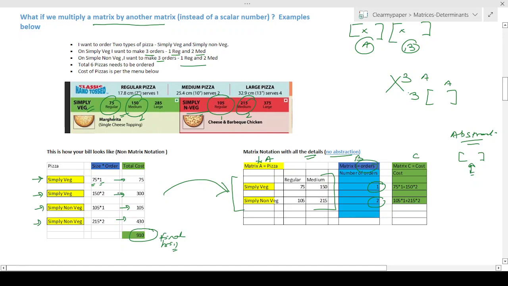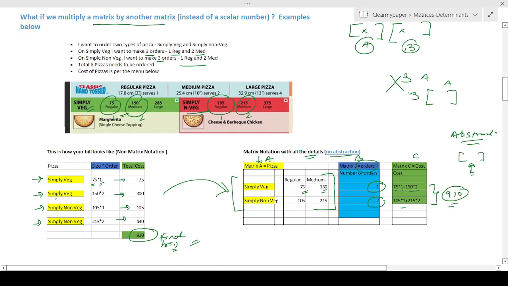And over here, we have seen from the simple example how we have computed, the same thing is going to happen here, right? I'm going to have 1 regular and 2 medium. So I'm going to multiply the regular with 1 and add the medium with the 2, and same way here. And the net cost of this will be still 910 rupees, like what we have in the final bill. But this matrix we can call as a cost matrix. I'm not coming to the final number yet.